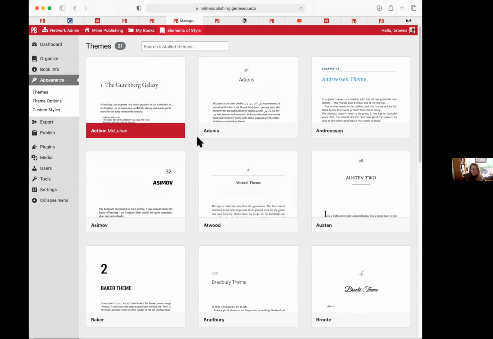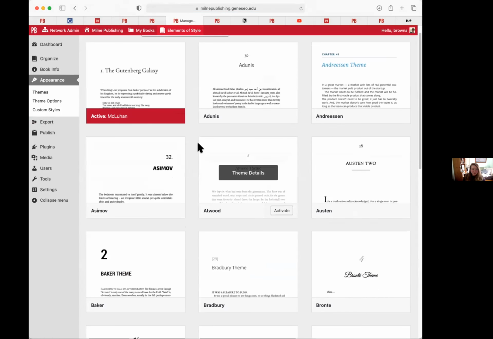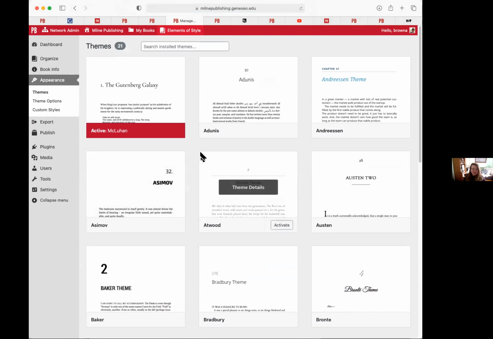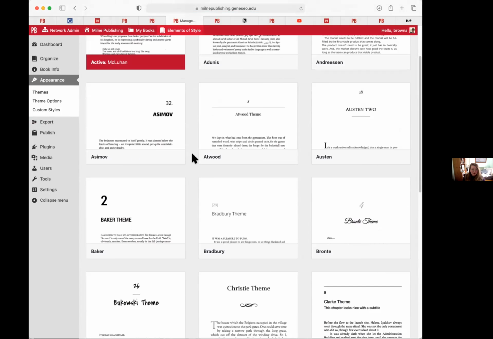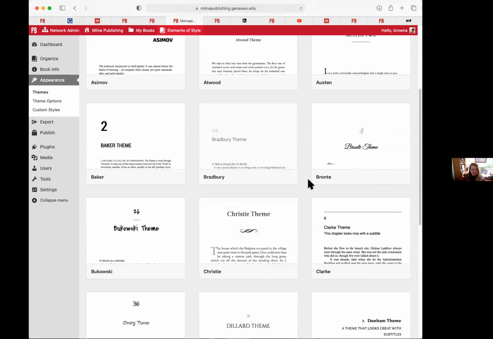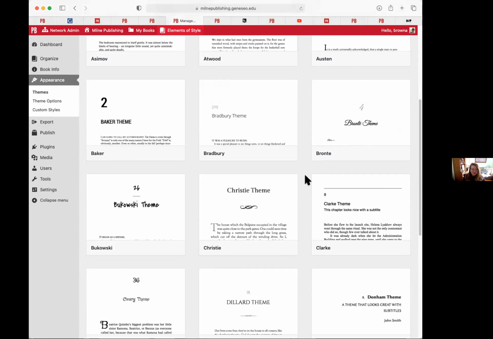But for themes, Pressbooks has a number of different themes, and mostly it's not going to be changing the whole look and feel of the web book, but it will change the fonts and the look of especially those text boxes, and especially the PDF exports. So you can see we have a lot of different types of themes.